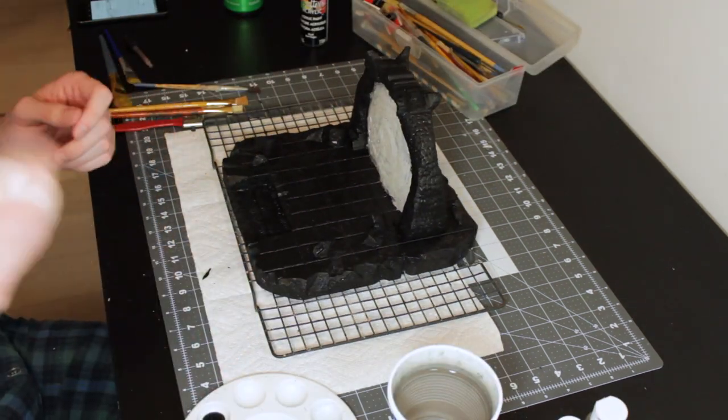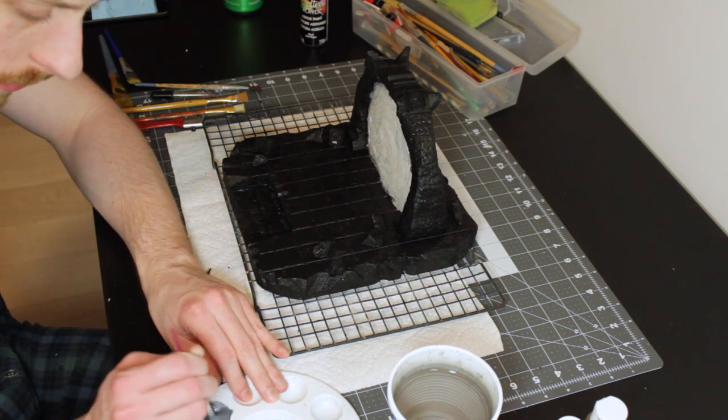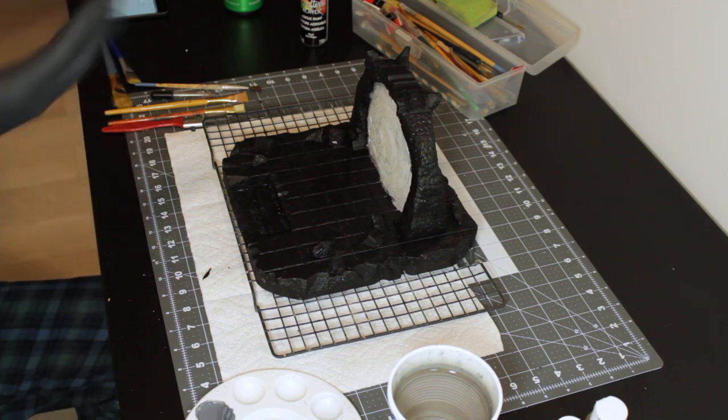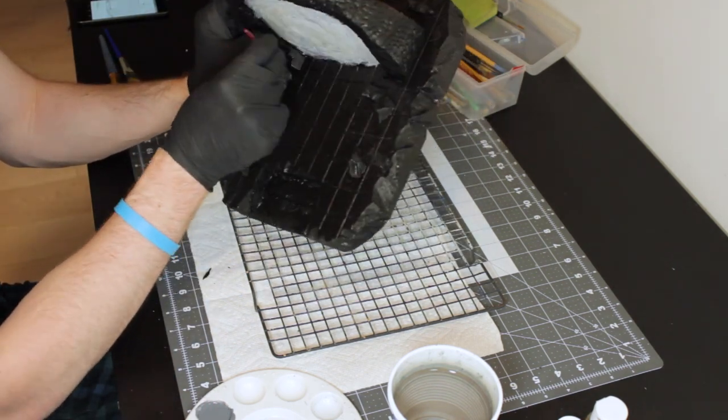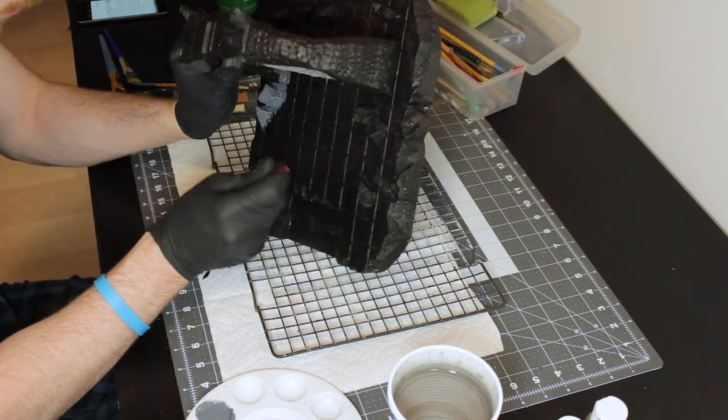Okay, so I left that overnight to dry, and now I'm coming back with some gray. I actually ran out of gray paint, so I just mixed some black and white together, but I'm intending this to be like a dark gray, a deep gray. I think that's what it's called if you're just buying bottles of craft paint.